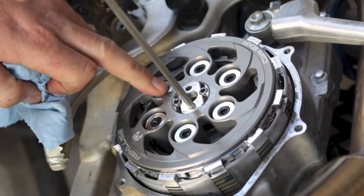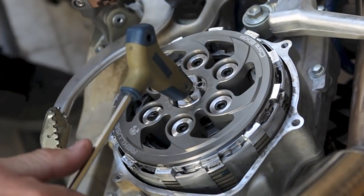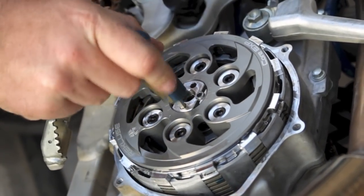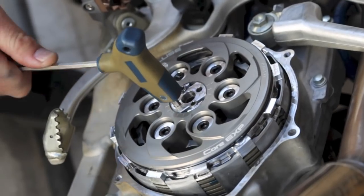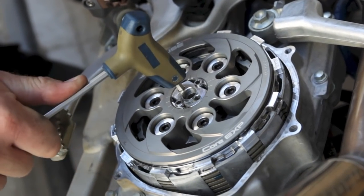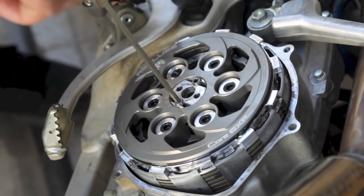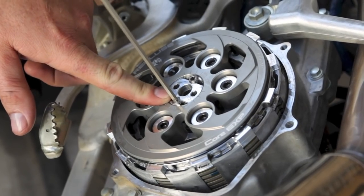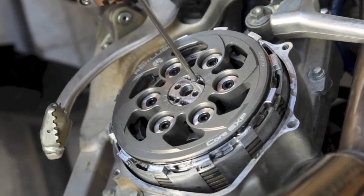From our starting point, which is one mark before three, we're going to go one full turn and three marks. So that's our setting. After we set that, using our 4mm allen, we'll lock in our set screws. These are tapered pipe plugs, so once they get down to about flush with the surface on the adjuster they'll be locking it into place. Make sure you're not over-tightening these — the torque on these is 40 inch-pounds.